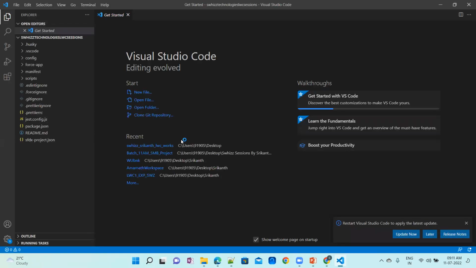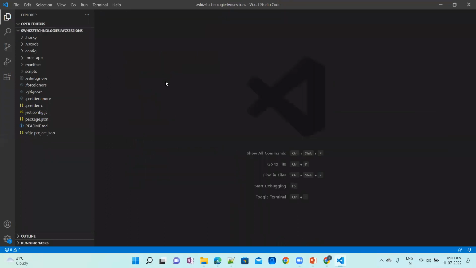A new window has been opened. Wait for the time. Let it load first. Right. See, this is my project. So whatever web components I develop, I'm going to use this.